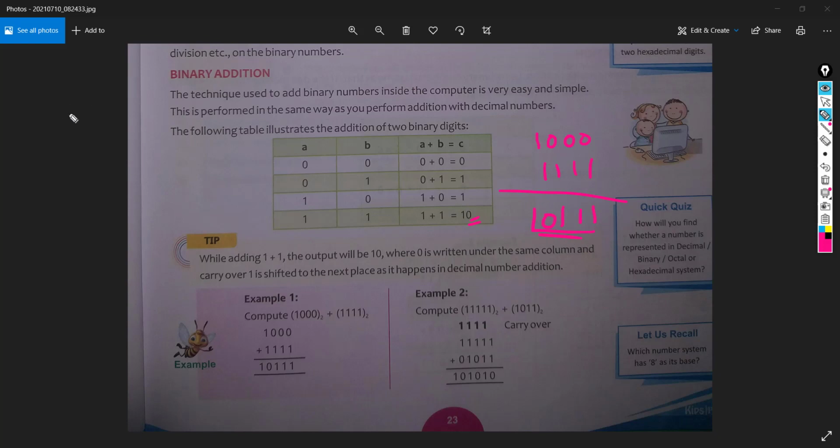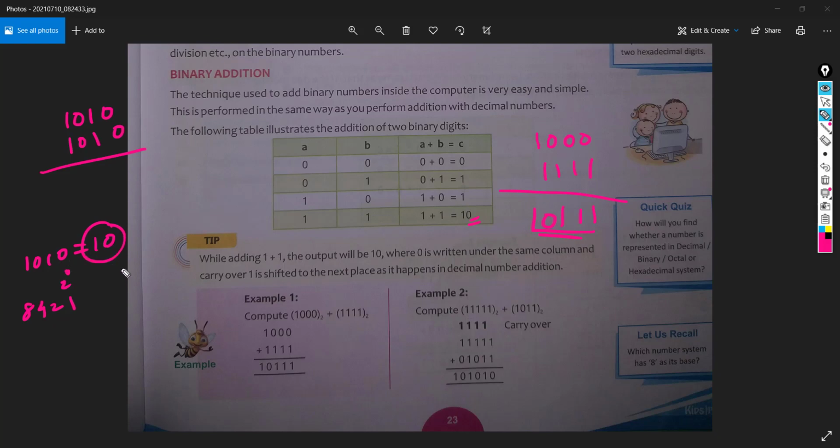Then let's consider another example, 1 0 1 0 plus again 1 0 1 0. We converted this 1 0 1 0 into decimal in the previous example, isn't it? What is the corresponding decimal number of 1 0 1 0? If you write 1 0 1 0 in binary format, its positional values are 2 raised to 0, which is 1, then 2, then 4 and 8. So 8 plus 2 is 10. Its corresponding decimal number is 10.